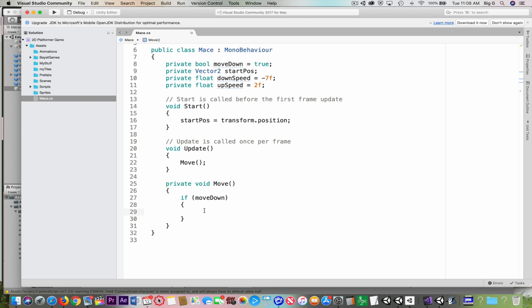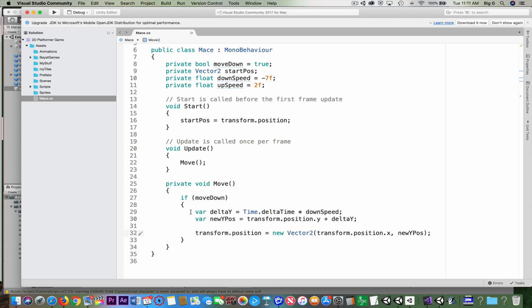And then what are we going to do? Well, I'm going to steal some of the variables we used in our Laser Defender game. So I've typed these in here so you wouldn't have to watch me type. The first variable is the change. This is the change in y. We did this in our last game. And this is our new y position. So I take my current position and add the change. This would be my new y position. And finally, actually move the object here with transform.position. And I did not change the x position. I just wanted to change the y position there.